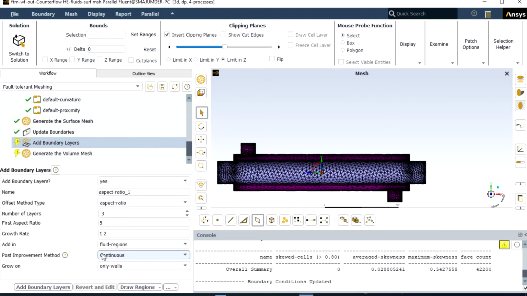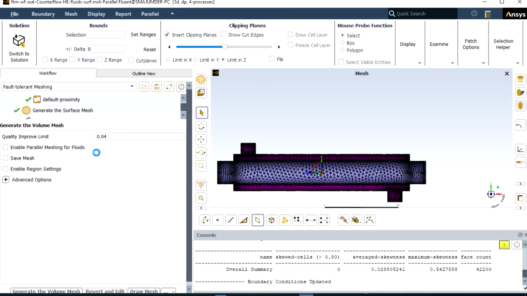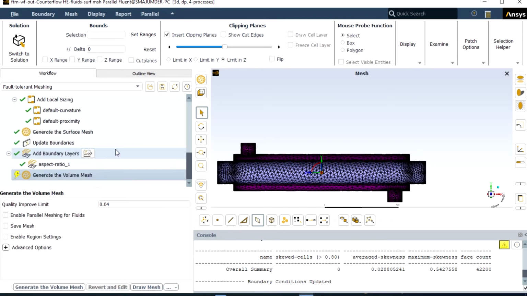In the next step we need to provide some kind of boundary layers. Let us decrease the numbers of boundary layers. Instead of 3, we will make it 2 numbers of boundary layers, and let us update with 2 boundary layers. Next to that, we need to generate the volume mesh, and in this case we are considering quality improvement limit as 0.04.